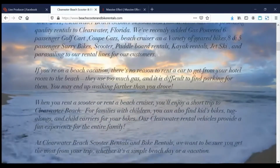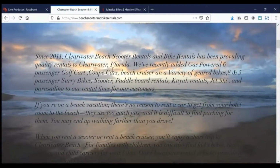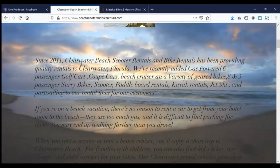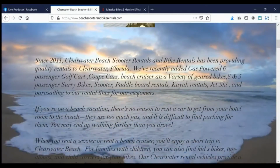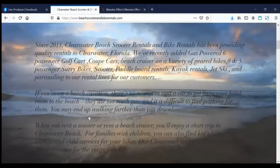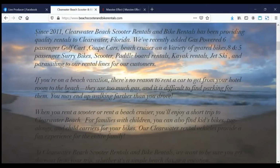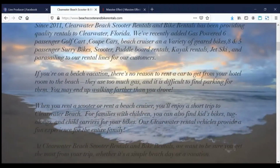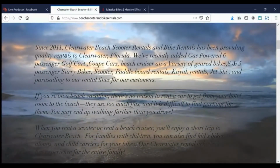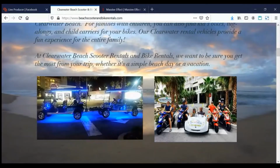So then we have the copy and some images, and again, this is very hard to read. It's in the wrong color, it's in the serif font, and the text size is great, but it's not displayed so that it can be easily consumed. Additionally, there's no subheading, so this is very hard to confront, let alone read. If I'm sold on reading this, you have to first be sold on reading 4 paragraphs. Most people don't want to do that. And also it's hard to read. So it's a double whammy. You've got to make your content bite-sized, all right? You don't overwhelm people with big blocks of text. Throwing some images in for good measure.